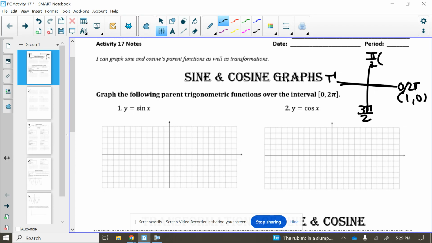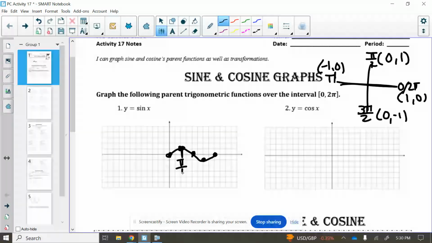So reminder, with sine we start at (1, 0), so 0 would be our sine value there. As we go up to pi over 2, our y value is 1. Then at pi, we're at (-1, 0), so we're back down to 0. At 3 pi over 2, we're at (0, -1), so we go down to negative 1. Finally, as we get back to 2 pi, we are back to 0. So our basic graph of sine will repeat by the time we get to 2 pi.